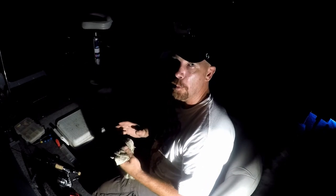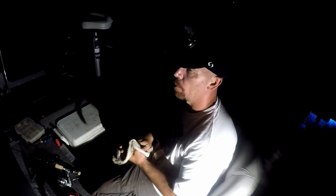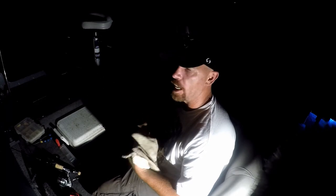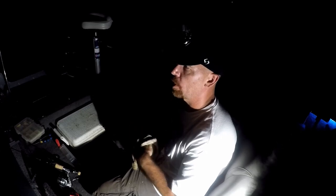So when we came out here, we had a game plan of we're going to run split shots and Aberdeen hooks and drop down 25 foot. And it worked and we caught some. But they're sucking it all the way down and it's killing every fish we catch. So obviously that's not my goal here. I'm not trying to kill a bunch of fish. I release most fish I catch.